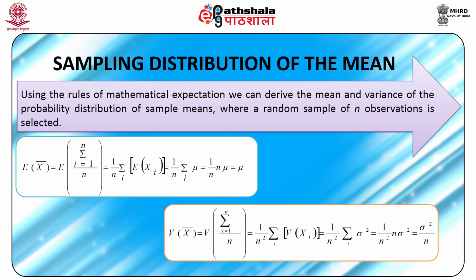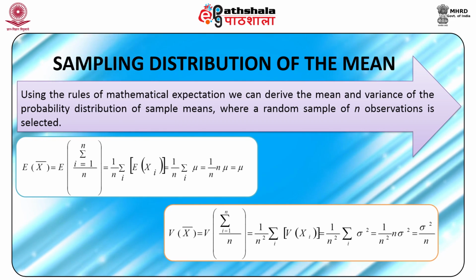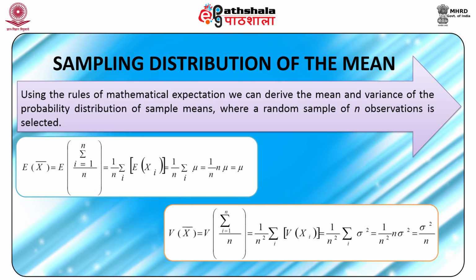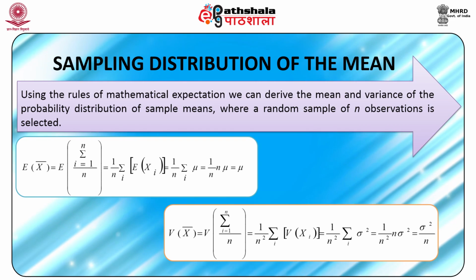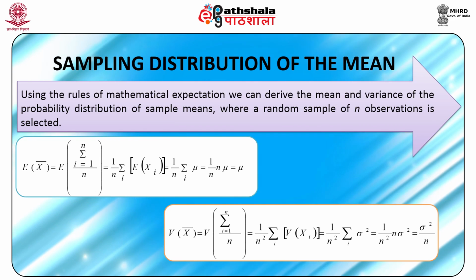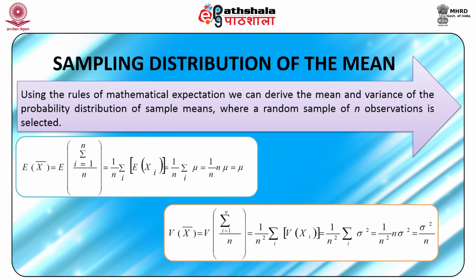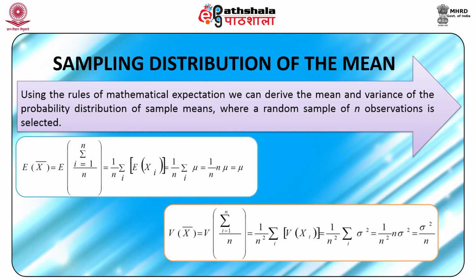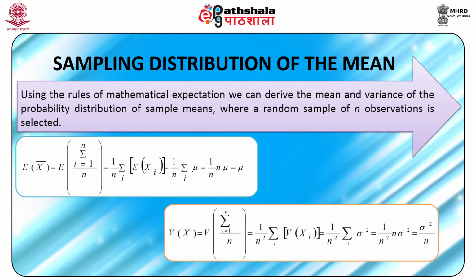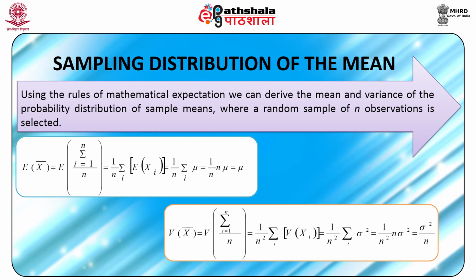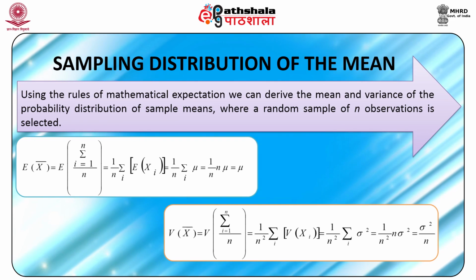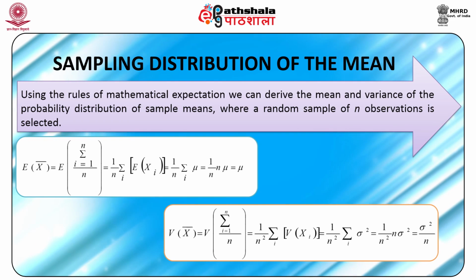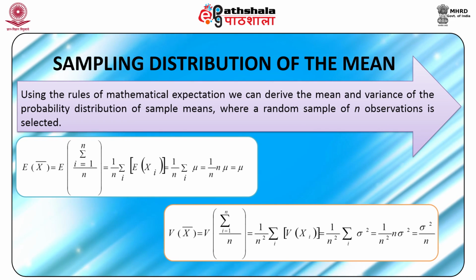Now this can be mathematically written to be equal to 1 upon n sigma expected value of xi, which is again equal to 1 by n sigma mu, and sigma is again from 1 to n. Now this is equal to 1 upon n into n mu and is equal to mu. Now this is based on the property that the mean of all xi's is the same, mu, and since mu is constant, therefore sigma mu is equal to n mu.